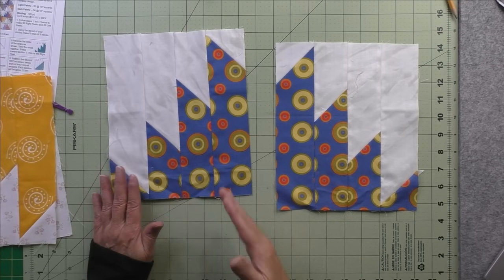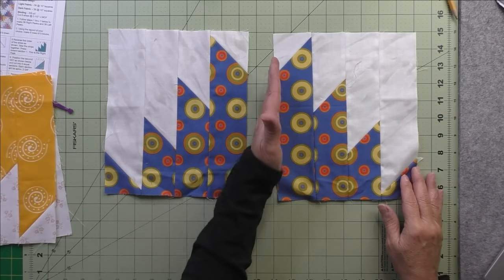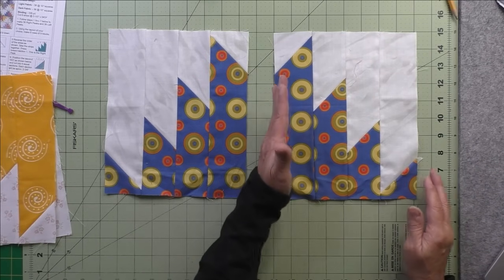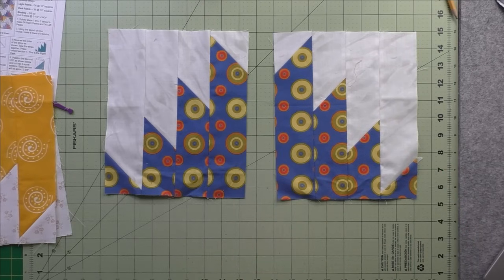I call this block a right peak, because if these are mountains, this is the peak and this is the valley, and so we have the peak on the right-hand side. And likewise, this is the left peak, because the peak is on the left-hand side. And this will come into play when we're laying out the quilt blocks.